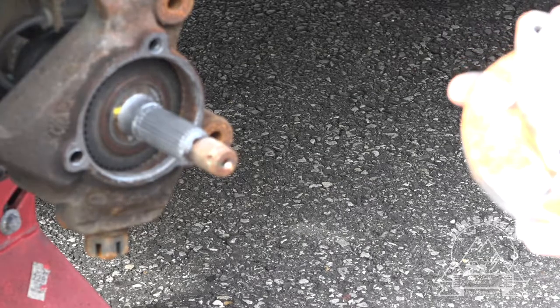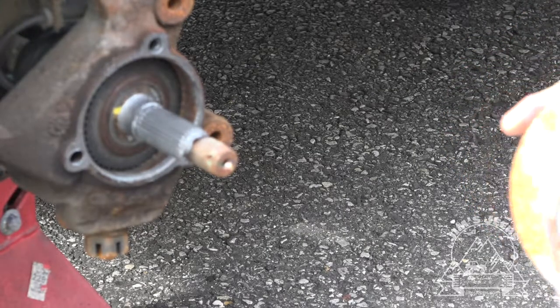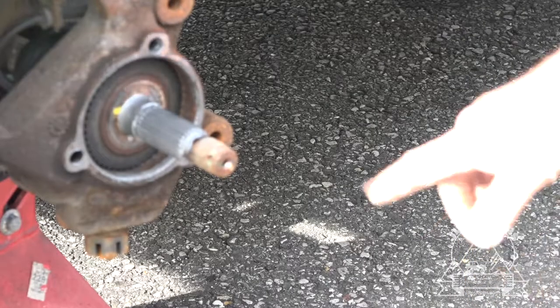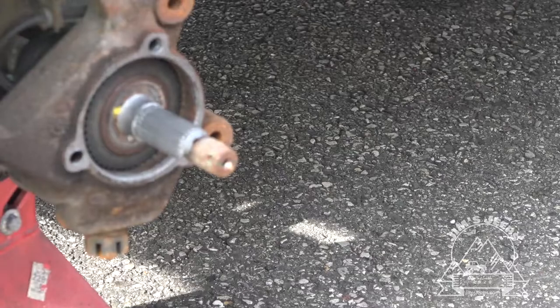You see, we just put these on about 2 months ago. It's already starting to rust up. Do yourself a favor, when you do get the ones out you're gonna fight with, make sure you put anti-seize around this collar right here. And also clean up the steering knuckle real well so that you won't have a rust jacking problem, because they're nearly impossible to get out when they get highly corroded inside.